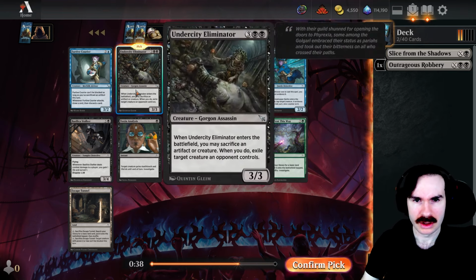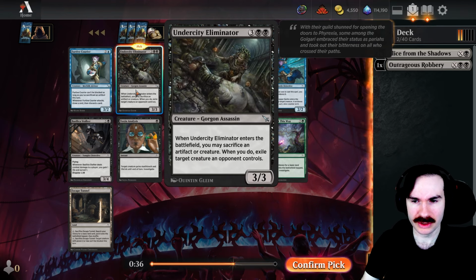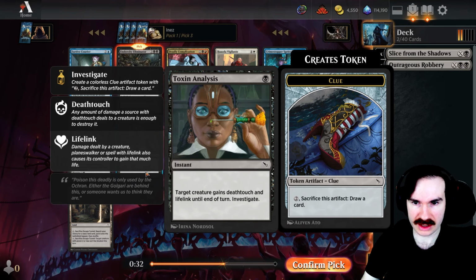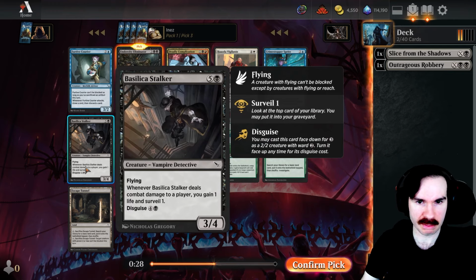This card's great. Sacrifice a clue, I'll kill your biggest dude. And it's exile too. That's pretty nice. All right, Toxin Analysis. One black, instant, give deathtouch and lifelink, and then you get to investigate. Not bad. Basilica Stalker. It's got disguise.